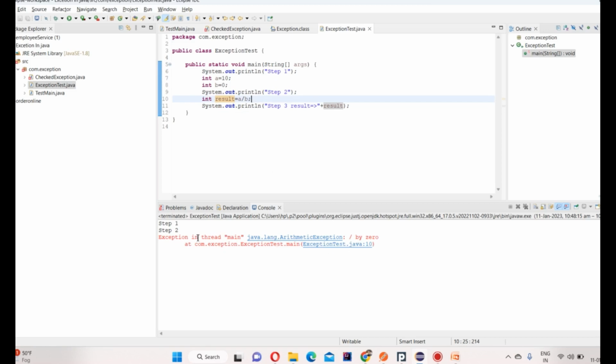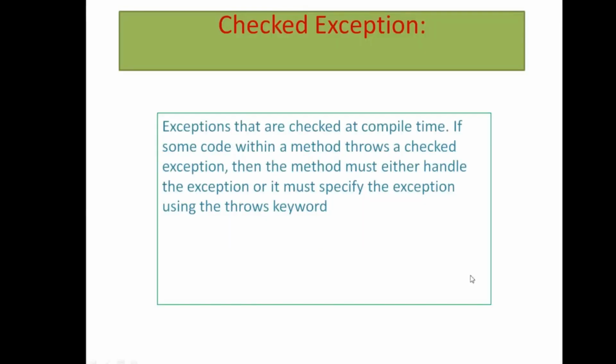As you can see here, Exception in thread main, ArithmeticException divide by zero, and it is printing line 10. So in this line it is throwing the error. It means this is the exception, that is an unchecked exception. We will learn what is unchecked exception.